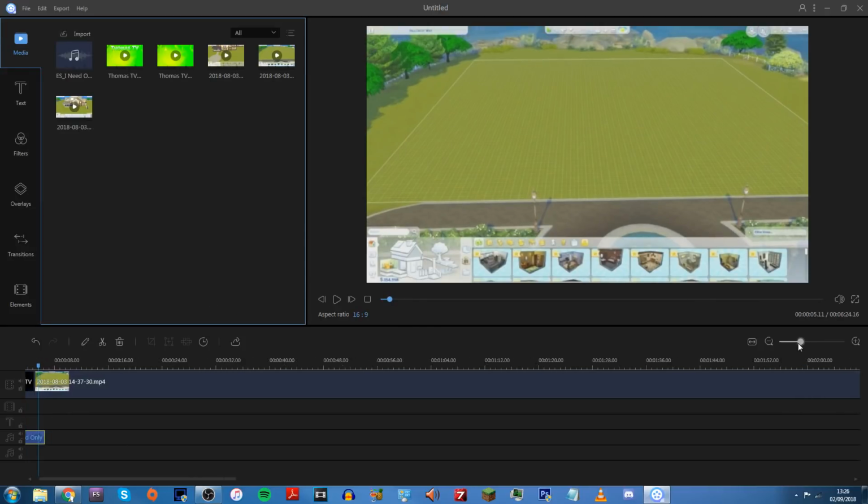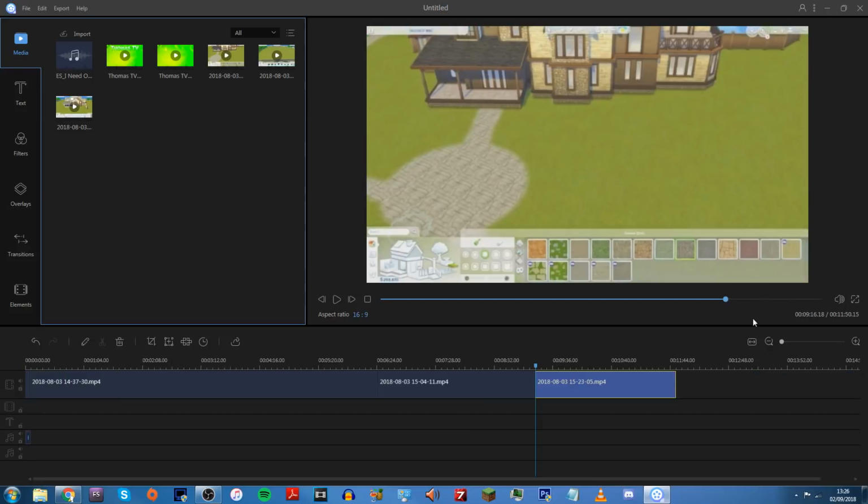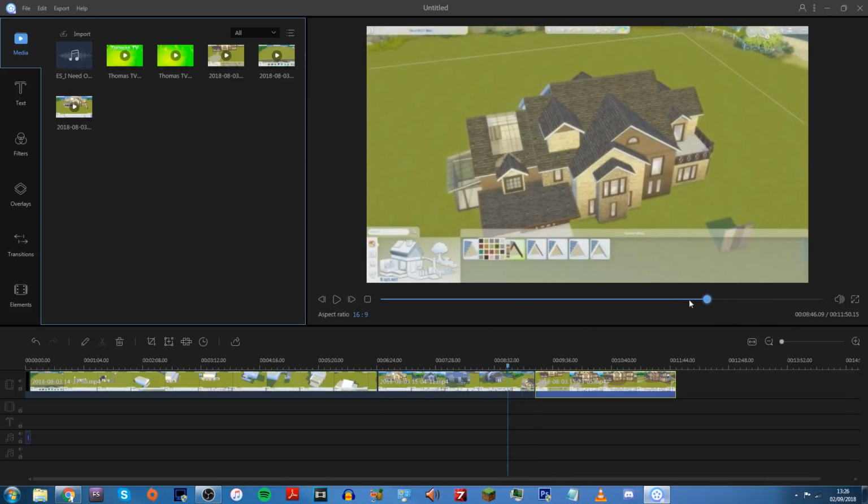So the next thing is to work with the actual speed build footage. We need to speed up the footage, since it is a speed build. So I'm just going to go back to the first clip, and use this bar here to take me all the way back to the start.